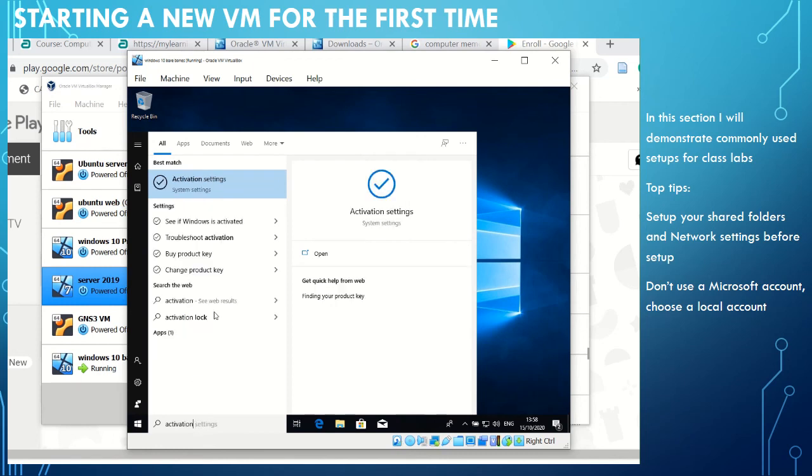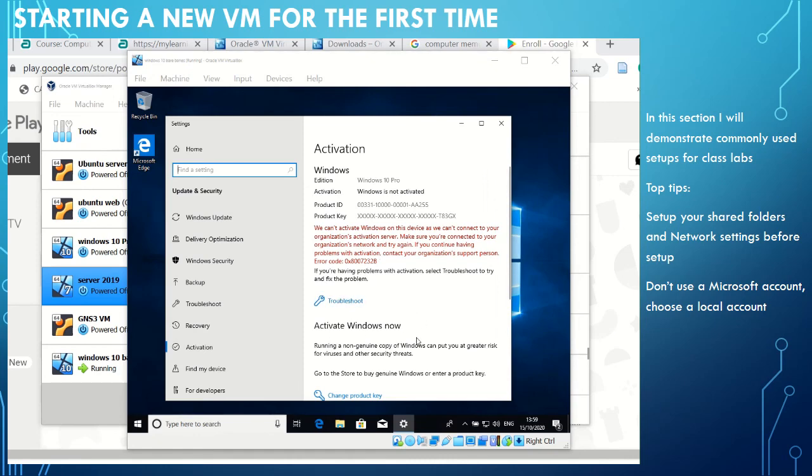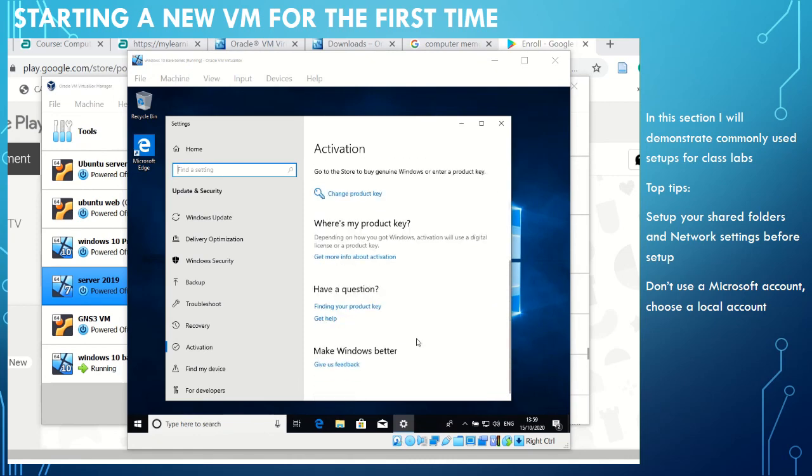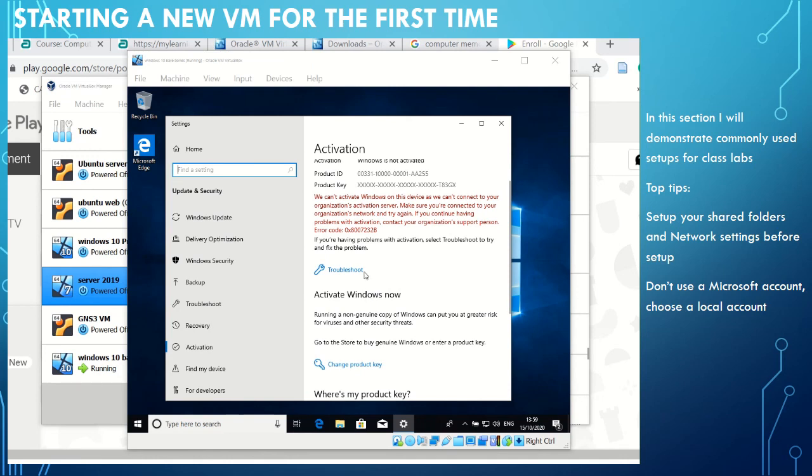Activation, sorry. See if Windows activation is activated. So you go have a look in system settings. Now it's telling me that it's not activated, so what we want to do is make sure we can activate it. So we can activate it here.